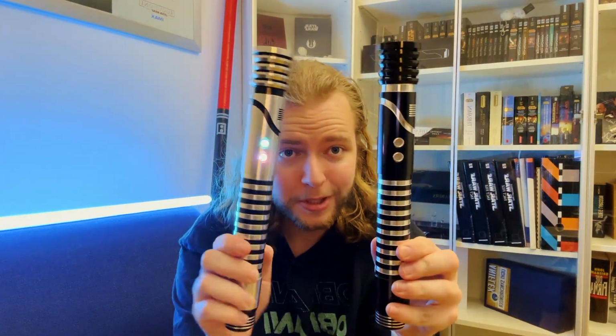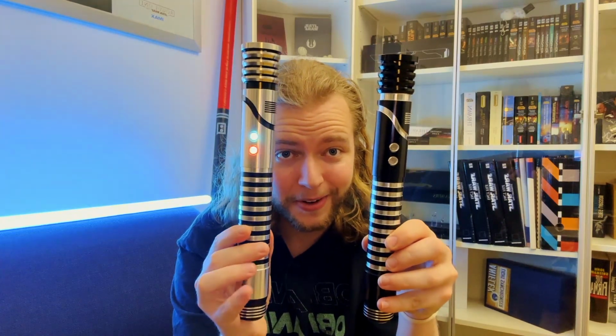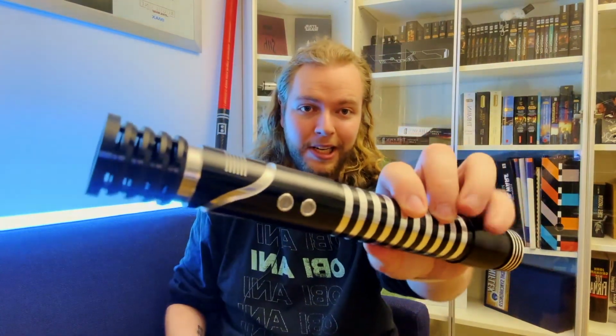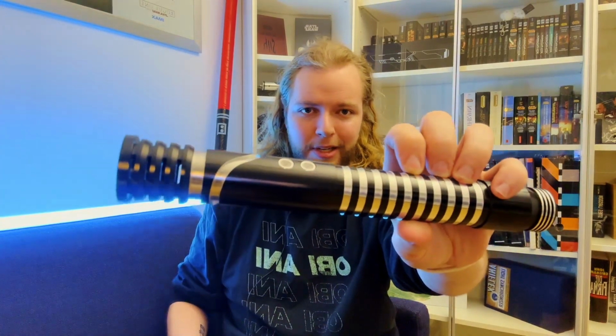And of course, this has a dark side version, which is also very, very cool. I almost picked this one. This was my first pick, but I ended up, my Jedi gave in, and I was tempted by the dark side, but I made the right choice in the end. So I'm taking one of these home with me, but I very nearly took home the dark side one.